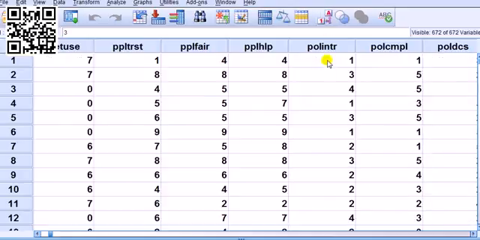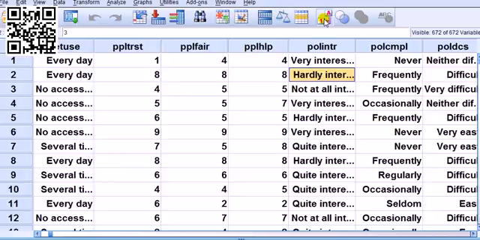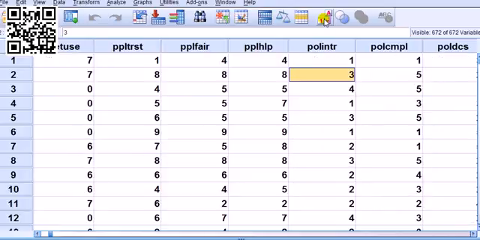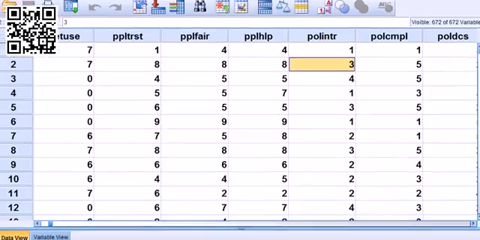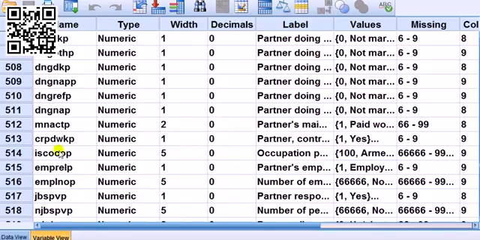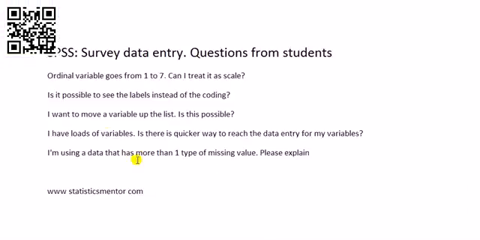See, so this is categorical. Alright, so that's a nice way just to see, if you want to flip back and forth between the code and the labels. Just to recap, the labels, if we go to variable view, the labels is here. It's kind of the full name of whatever your variable is. Okay, so that's the second one.